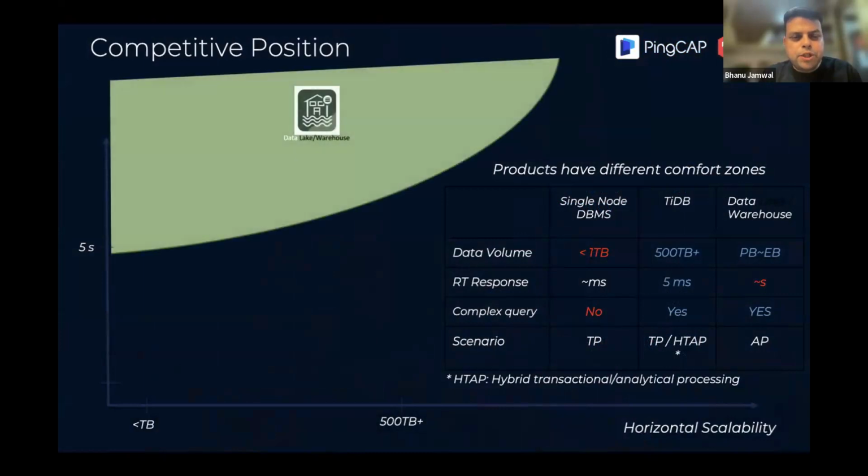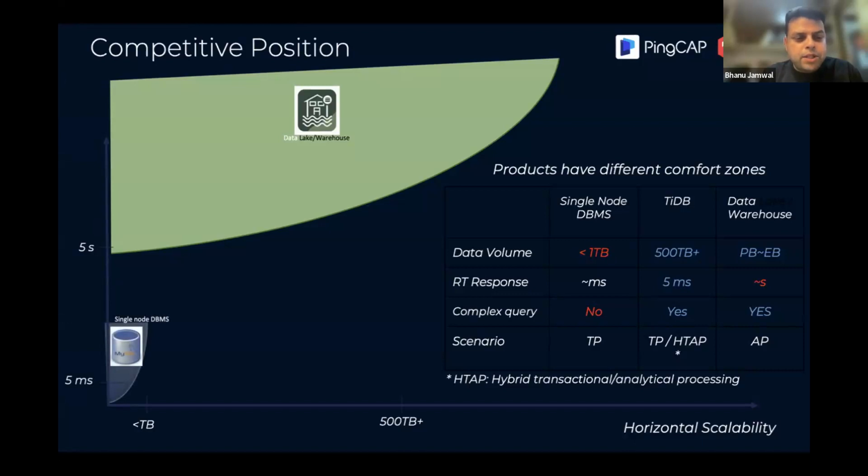And in terms of competitive positioning, we generally talk about this slide just to say where TiDB comes into play and what gaps are being filled by TiDB. If you see, there is one type of databases, which are data lakes or data warehouses. These databases are great at storing lots of data, maybe up to petabytes or even exabytes, but their latency is generally about 5 seconds or more, right? And that's how these databases are designed. There's no specific need for any lower latency than that. And these databases generally do analytical processing.